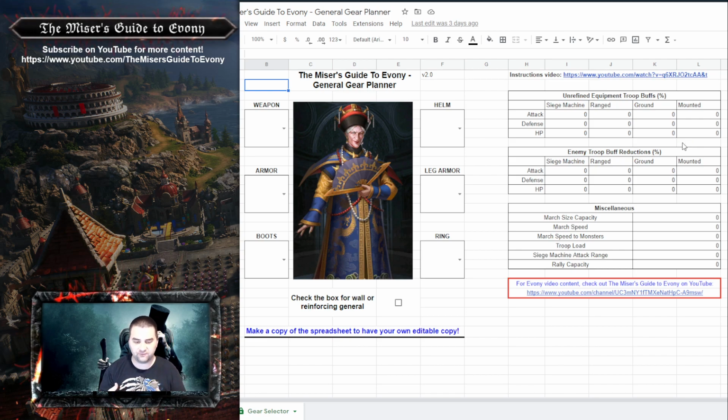Especially if you are acquiring new pieces of gear or you're trying to set something up like, hey, I want to set up an effective ground PvP general, then you could go in and try to find out the ways that you could maximize the ground troop buffs. And it was really great for that.